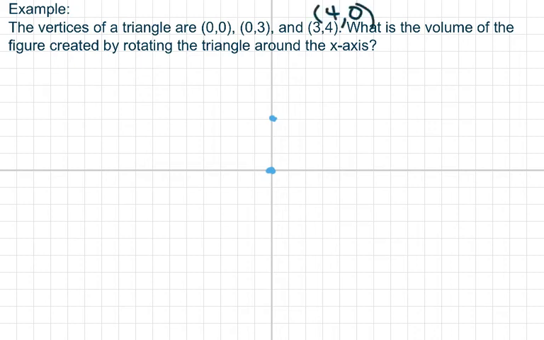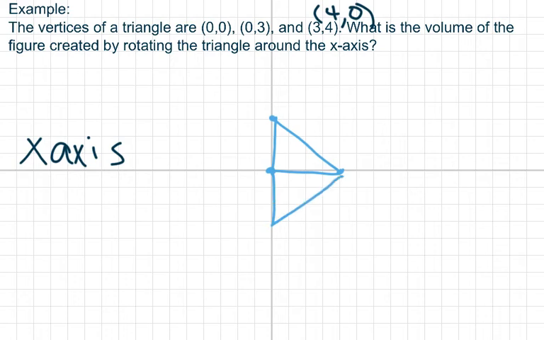So if we were in class, I would do it a little more complicated, but since we're just doing our distance learning, let's make it as easy as possible. So when we graph this triangle, remember this is our x-axis, and so we're going to graph it and think about it flipping over the x-axis. So sometimes what I do is I just go ahead and draw it as a reflection, and then the base where it's rotating, I just kind of do like a little circle. So that's pretty ugly, but hopefully you can see that that makes a cone.